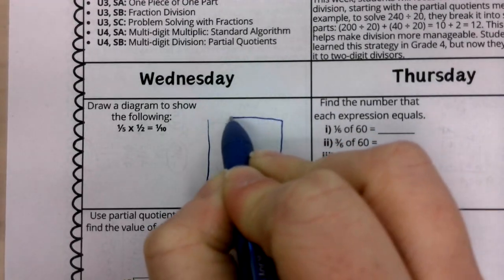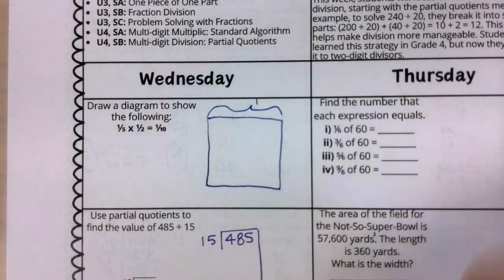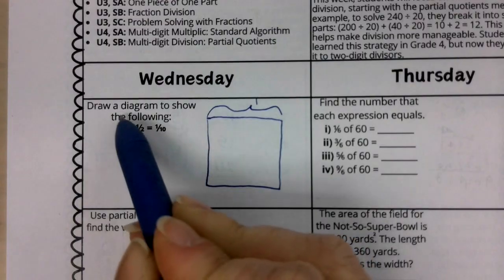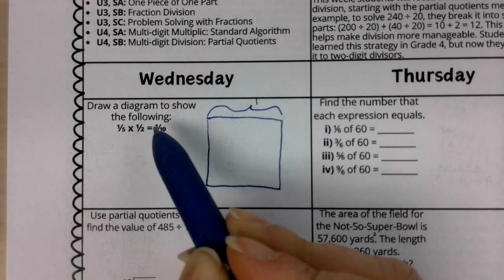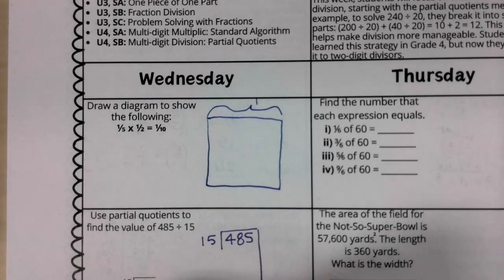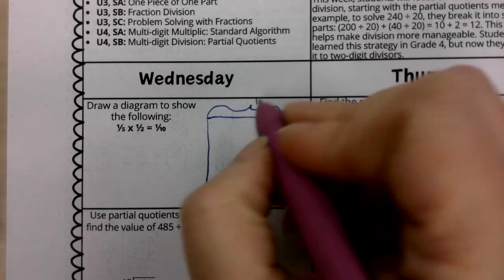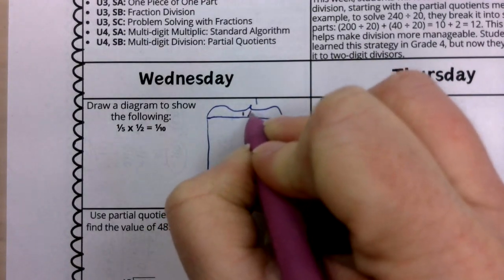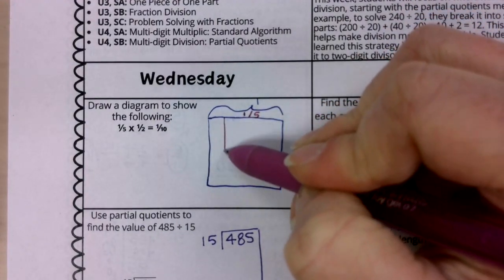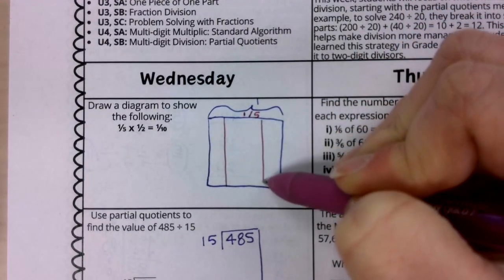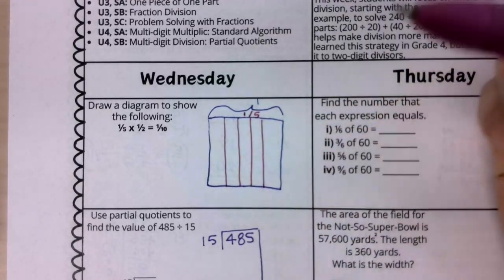If we create a square, this square is representing one whole. Now I'm going to show one of my factors with vertical columns, and I'm going to show the other factor with horizontal rows. Let's start with showing, I'm going to switch my color so we can see this way, our 1 out of 5. This means I'm going to break my whole into 5 columns because remember, boys and girls, our denominator, the 5, is telling us how many parts our whole is broken up into.